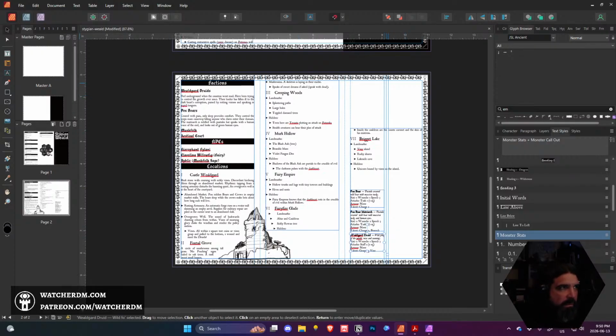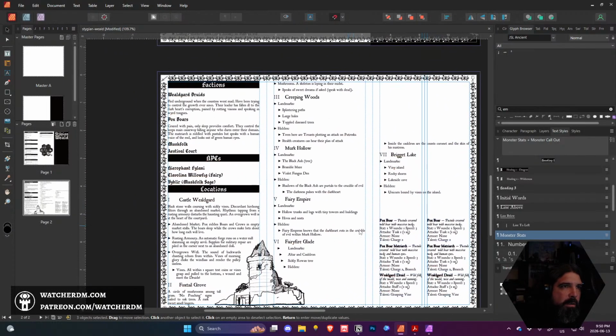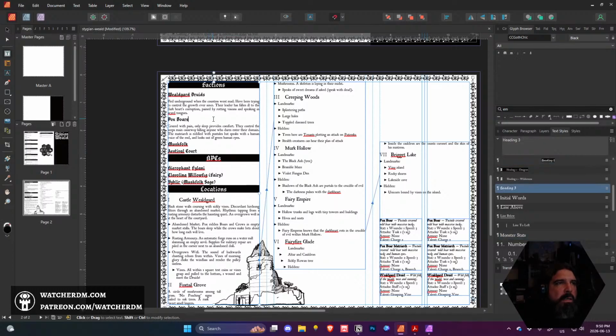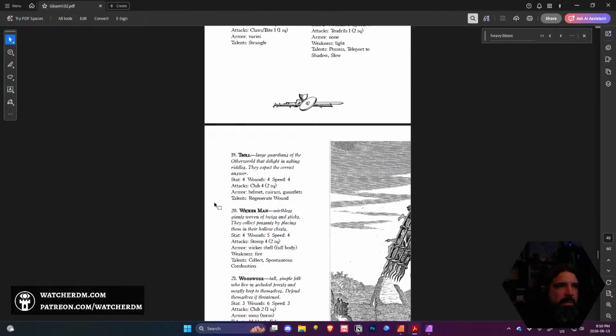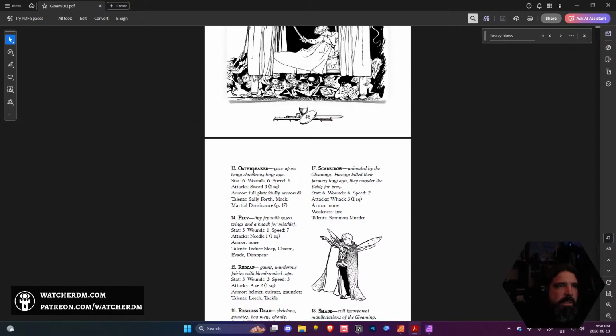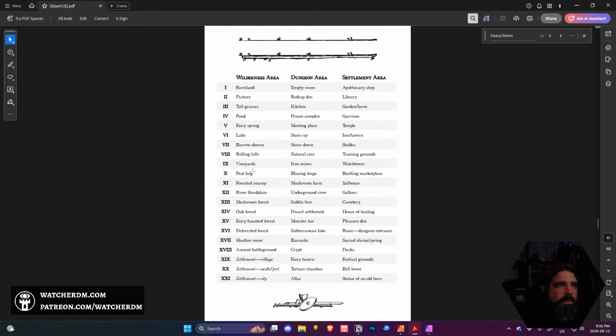So if I want to do another column, I could do this and have all the monsters on a semi-irregular column layout. I have a split column thing. That could work. Pox boars, like a faction block section. I don't know how I feel about it.